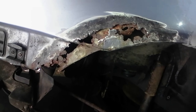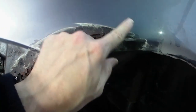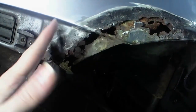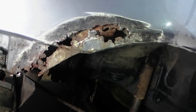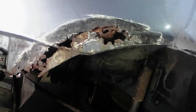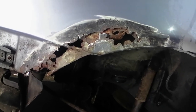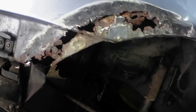I think this one is going to be a repair panel. I think getting the curves, and actually I was talking to my brother Graham about this, and forming and curving this is going to be difficult. So I think getting a replacement rear panel, whilst not that great for this car, there's not that many repair panels available, might be the way forward for that.